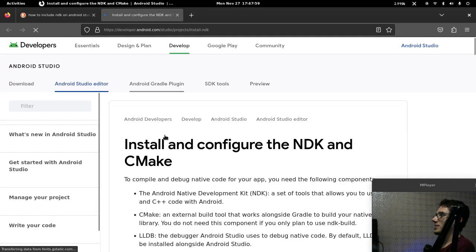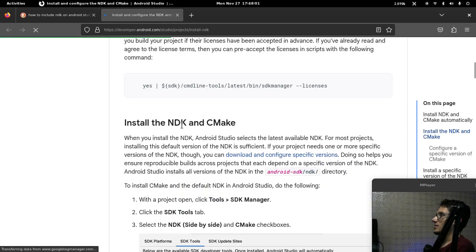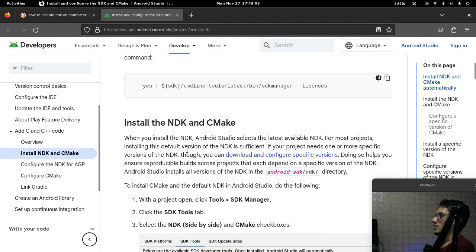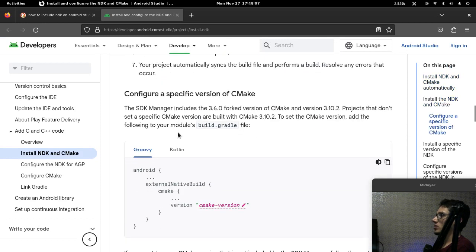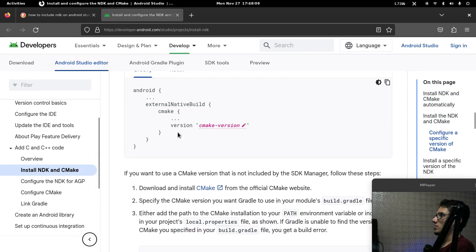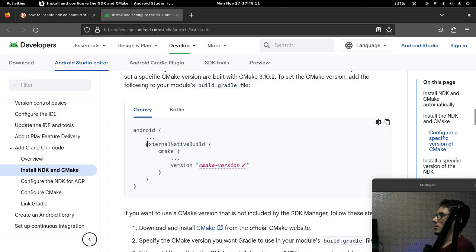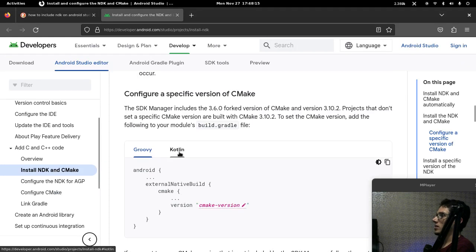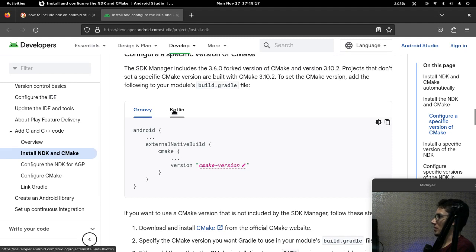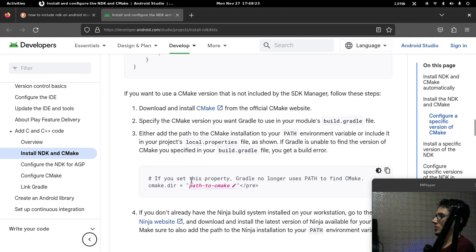Quite new. Okay, say install. We already have that installed, as I told you. The specific version of CMake here, Android external native build, or actually have it in Groovy. Now Kotlin, as you can see, it has an equal. That's the new syntax. That's what I'm trying to do.